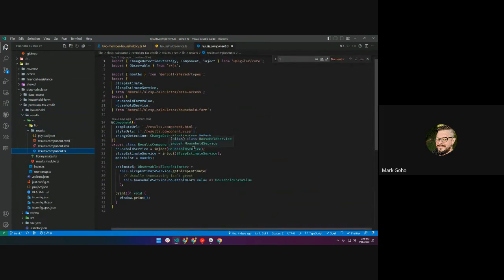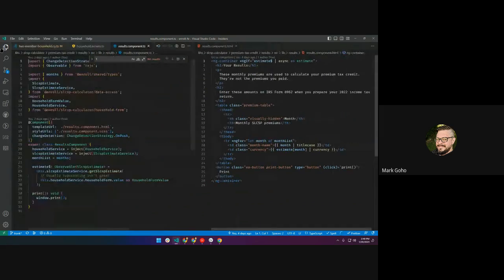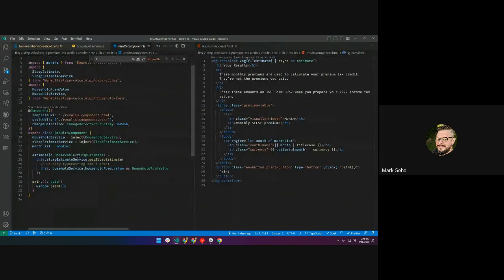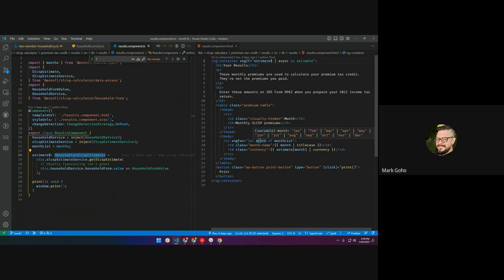So this is the estimate that gets put into the DOM. And what this is doing is it's calling the estimate service. We've injected it. It's calling the estimate service, and it's using an observable to subscribe to this. So it's not like a method call in the template. It's an observable stream of data that's being piped into the template. But there is a place where we can hook into that, and that is basically right here.